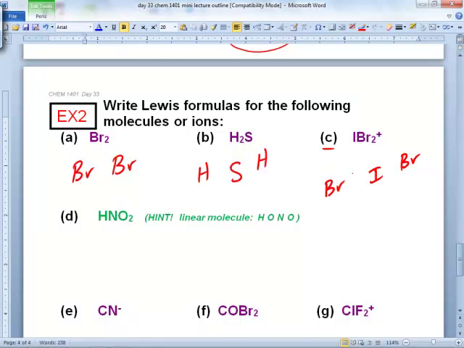And usually what I do, I'm kind of jumping way ahead here, but I always forget this, so I'm going to start doing it early. Whatever structure I end up drawing has to be in brackets with a plus, because the dang thing has a plus charge, right? Okay, so let's go way back to A here and see if we can figure this out.